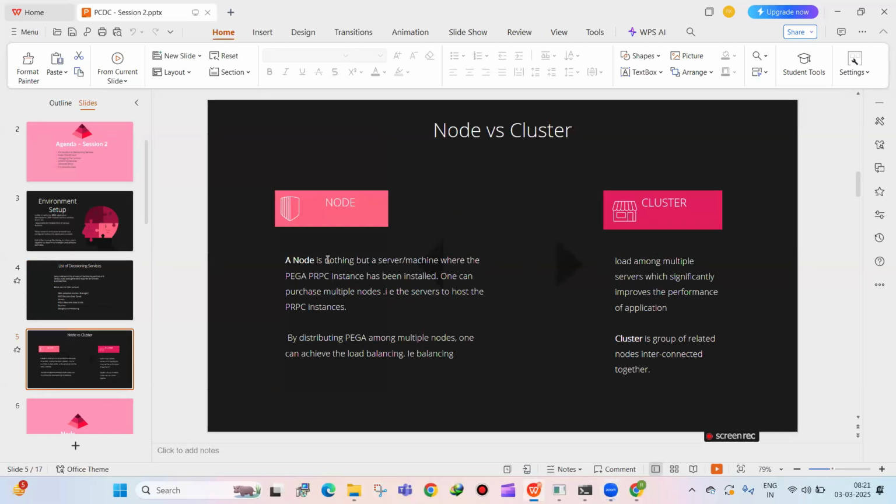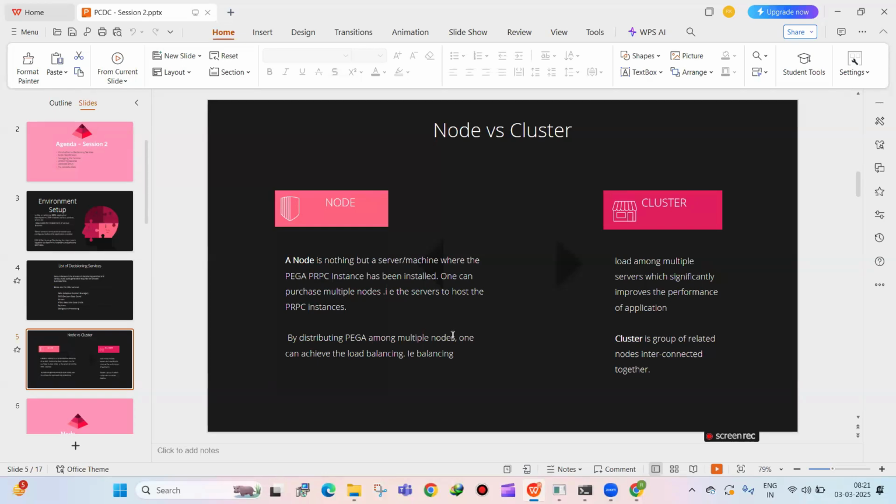A node is nothing but a server where Pega PRPC is installed, right? In that server, Pega PRPC will be installed, and there you will start doing your implementation. Now you can have multiple nodes in order to maintain performance and load balancing. For example, if there is only one server and all 10 million customers are using the same server, it will become a downtime and it will be very difficult.